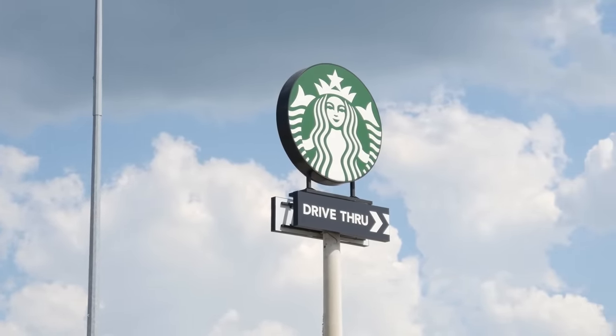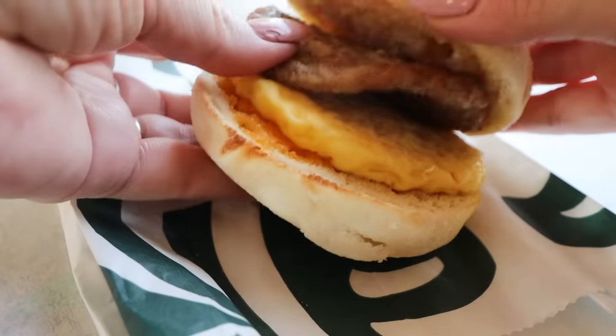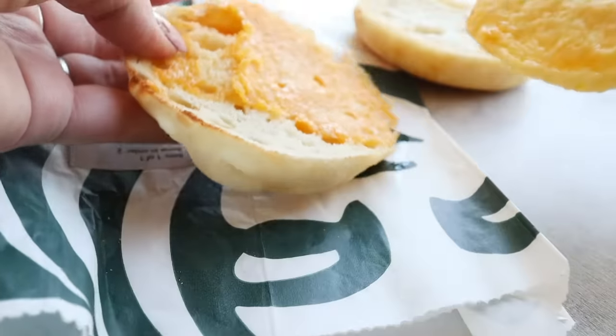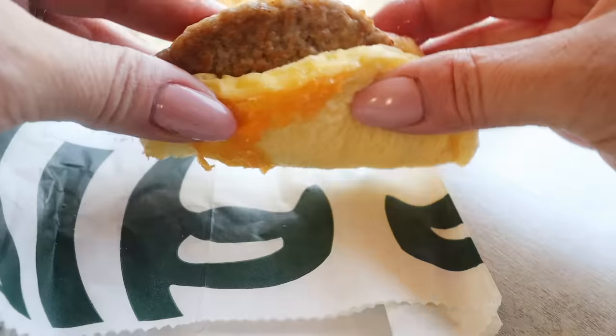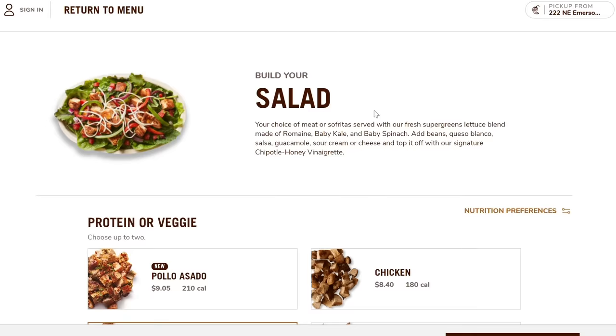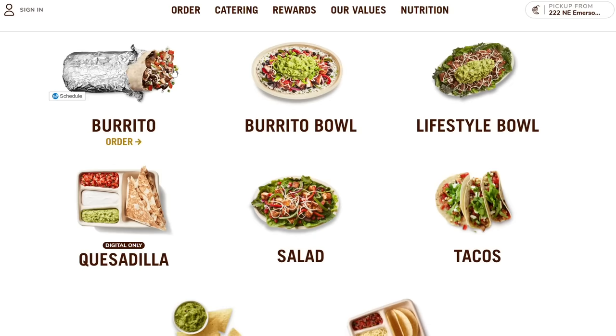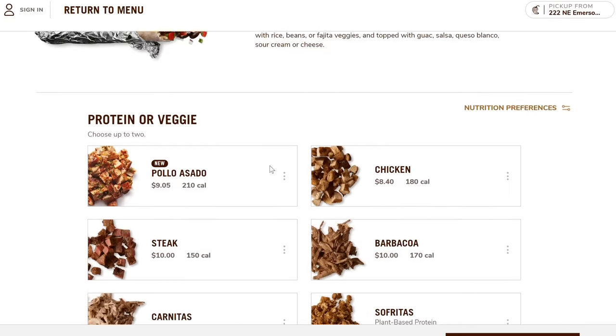Besides all the amazing keto drinks, Starbucks also has an excellent food menu. My go-to is a sausage cheddar egg sandwich — I pull off the bread and fold it like a taco, making it only two grams of net carbs. You can do the bread or bun hack with most of their sandwiches. Their egg bites are also an option, but the bacon Gruyère egg bites have nine grams of net carbs and contain flour. Chipotle is a keto favorite with an actual keto bowl — chicken, lettuce, fajita veggies, cheese, sour cream, cilantro lime cauliflower rice, and guacamole — around 10 grams of net carbs, or eight if you ditch the sour cream. If you fall off keto while traveling and want to get back on, click the link to see one of my favorites.